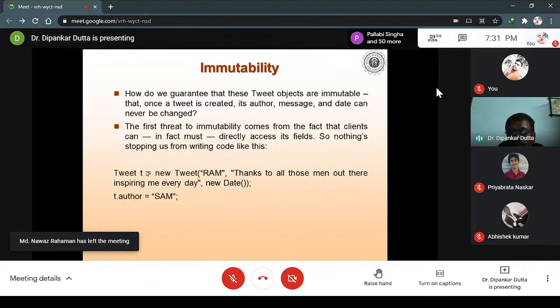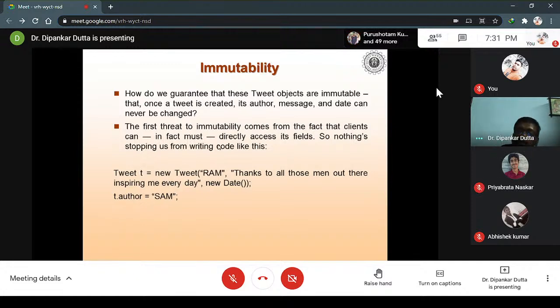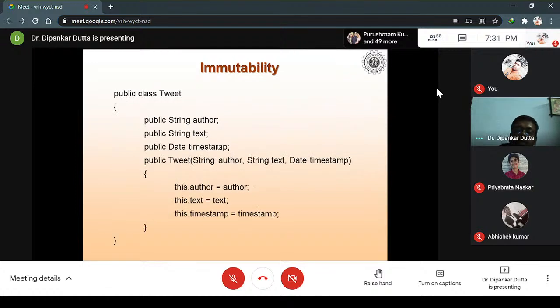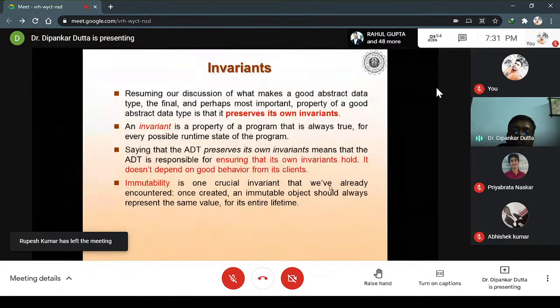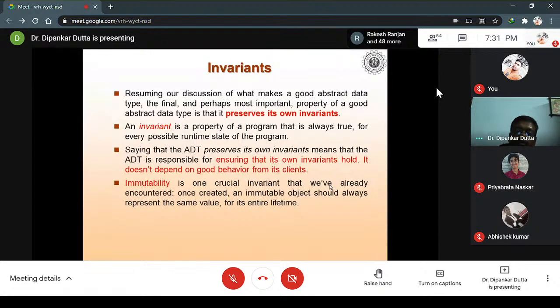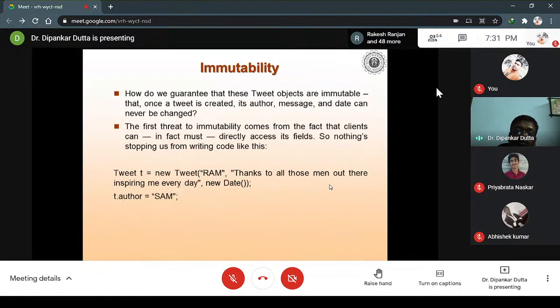So it is not immutable, it is mutable. We can change the value. So it's not an immutable object. T is not an immutable object, but what we are saying is that tweet objects must be immutable.